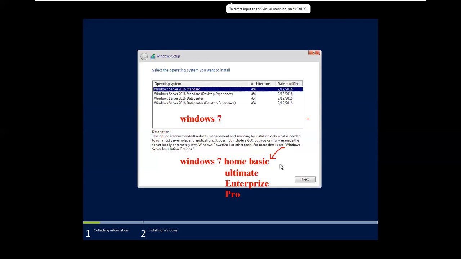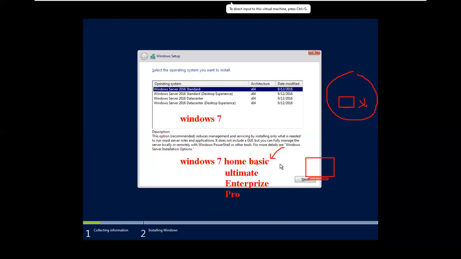But on the laptop I'm using, if I'm running Windows 7 Home Basic and I want to connect to my company network, join it, or access any resource, the operating system doesn't support it. So this Home Basic version you cannot use in a corporate environment. The licensing doesn't support accessing anything from your domain.